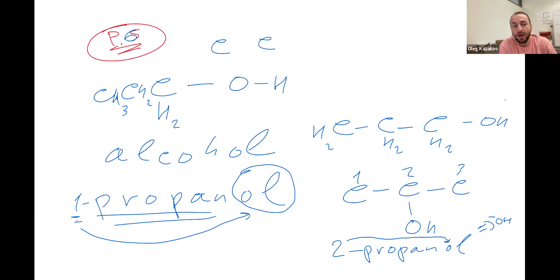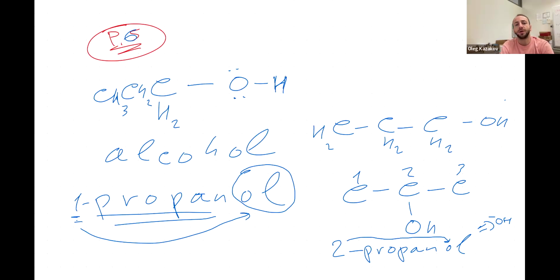So it's going to be the Lewis structure, right? For the Lewis structure, it's a good idea to recall your lone pairs. Oxygen makes two bonds in organic chemistry. It could be either two single bonds, which is the case in alcohols, by the way, or in some other cases, oxygen can make a double bond, such as in carbonyls, but that's another topic. In alcohols, oxygen has two single bonds, one to carbon, one to H, right? So then we can show the Lewis structure.